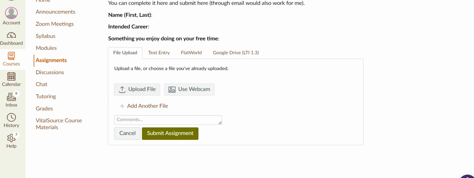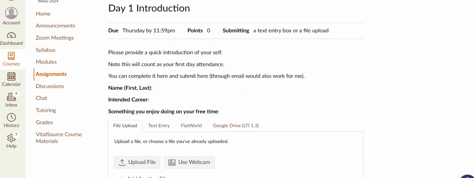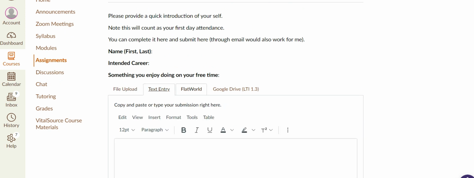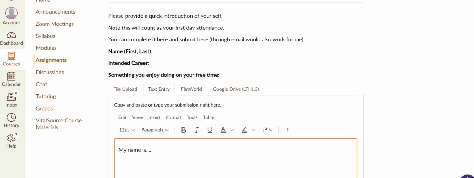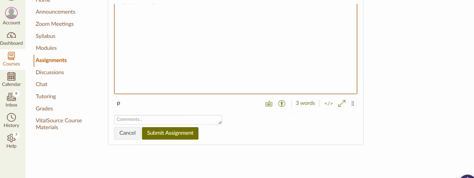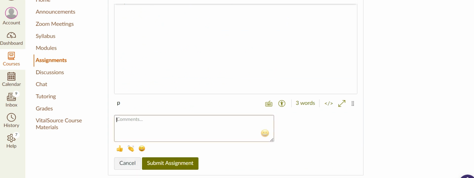But please do try to avoid sending it through both methods, because it does make it kind of confusing, getting a choice and then trying to grade it twice. For this one, since it's fairly straightforward, you can do a quick text entry. So you can just type, my name is so and so, etc. Once you're done with it, you can submit the assignment. I do recommend in most case scenarios, if possible, to put a quick comment on your assignments to more easily keep track of them for yourself. Or if you have a comment for me, feel free to put a comment for me.